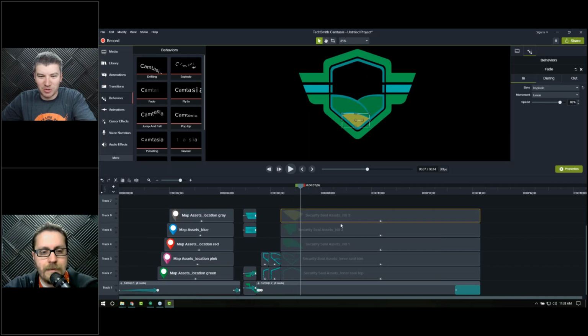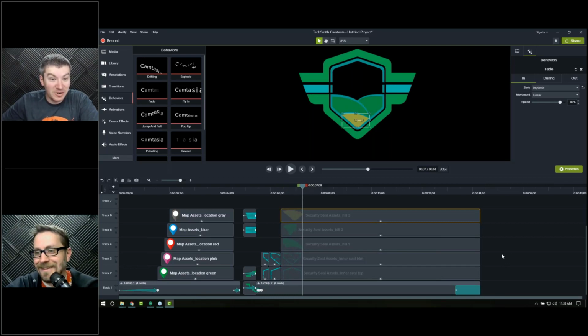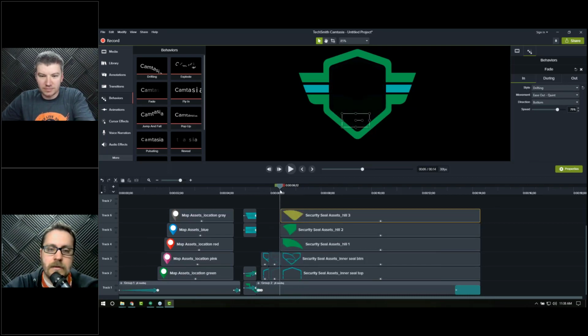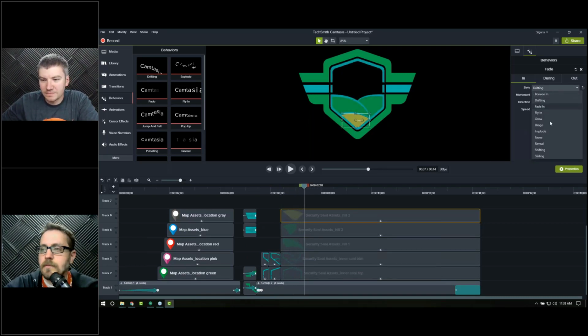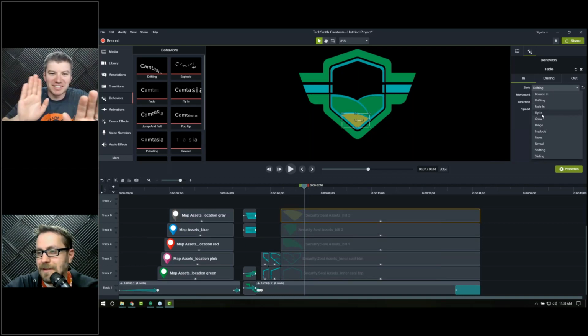It just flies it in as one piece because there's not multiple pieces for it to work with. So definitely not as exciting. The way it translates is it treats it as if there was only one letter and then does the best it can. A pop-up is a little bit easier. Fade in drifting could work a little bit better too. Maybe, yeah, it kind of rotates it into place and has it land nice and pretty, but they're all the same. Between images, objects, and text, your behavior options are the same.